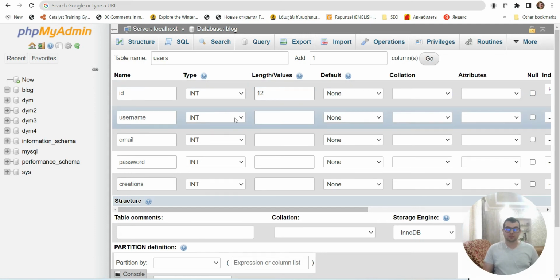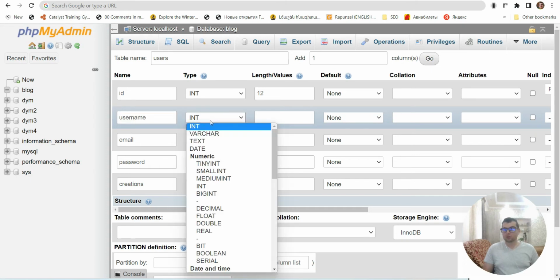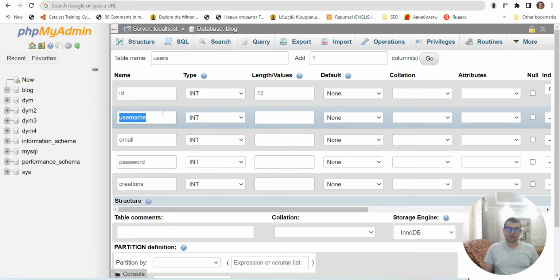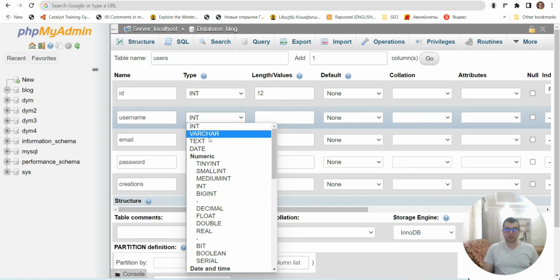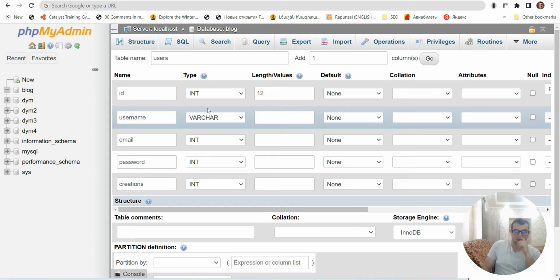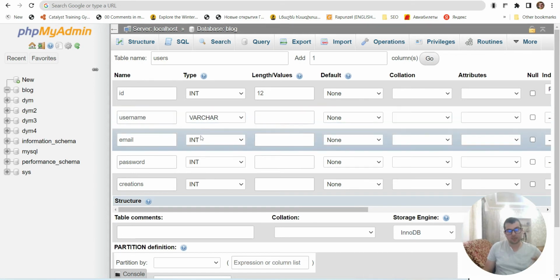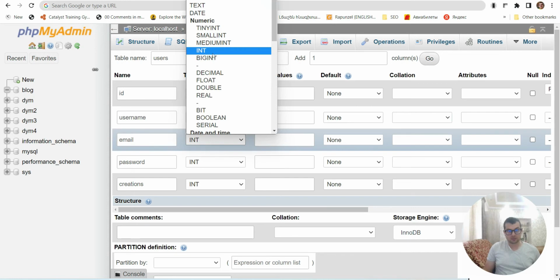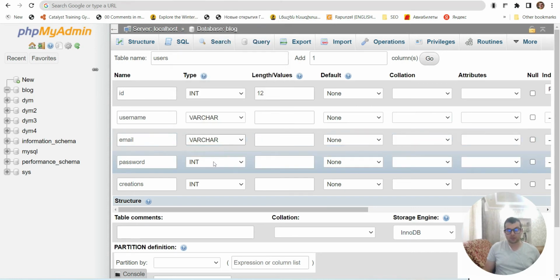For the username or our admin, I think it could be nice to have a varchar, nothing else needed. Varchar is the type of text you can have. Email is going to be varchar. Password is going to be varchar too.